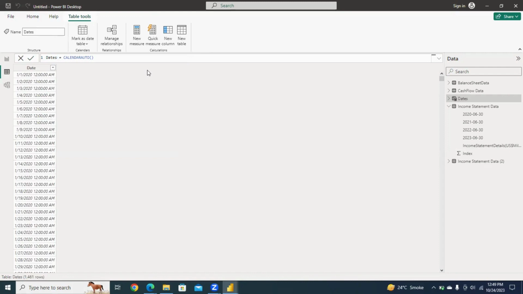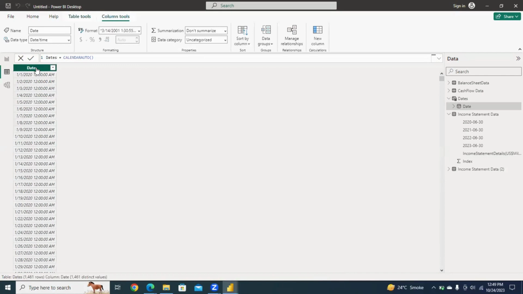Now you see I got the dates table available, but its format is incorrect. It shows the dates along with the time. I don't want to see the time. I'll be clicking on the column. Under the column tools, I have the first group called Structure. Name: Date. I can rename my column. Again, the data type.